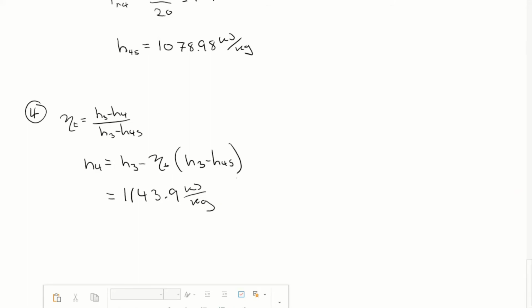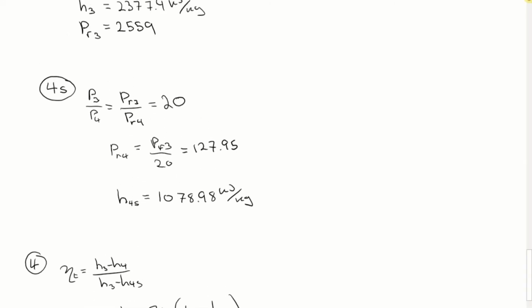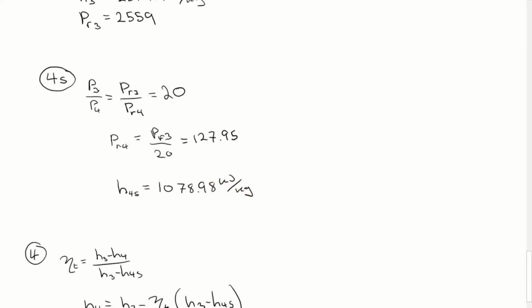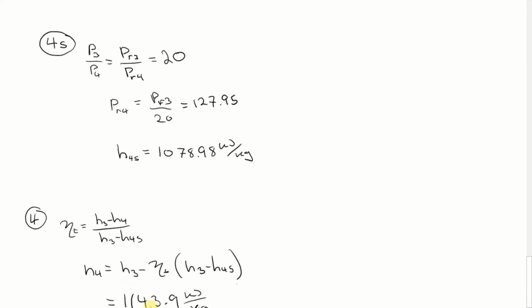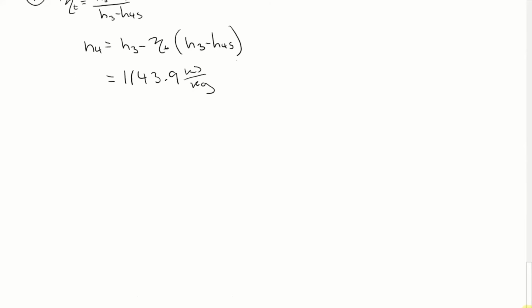And once again, we can do a little sanity check. The purpose of a turbine is to take all of the energy that's held before the turbine in state 3 and turn it into power. If our turbine was working as well as possible, it would turn as much of it as it could into power, and that's what state 4S represents. This is thermodynamically the maximum amount of energy, the difference between this and this, it could turn into power. In reality, it did not turn all of it into power, and so we're left with a little bit more energy in our final state than we're necessarily limited to thermodynamically.